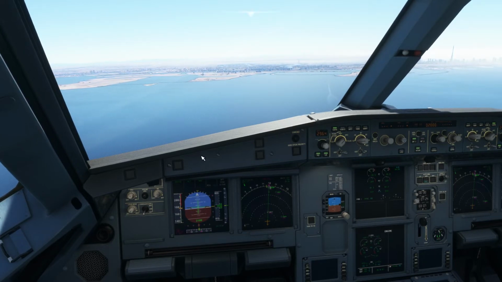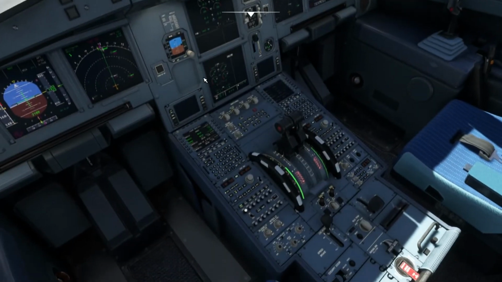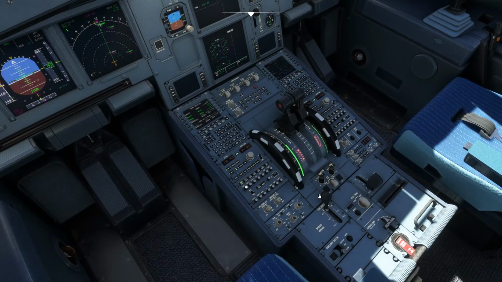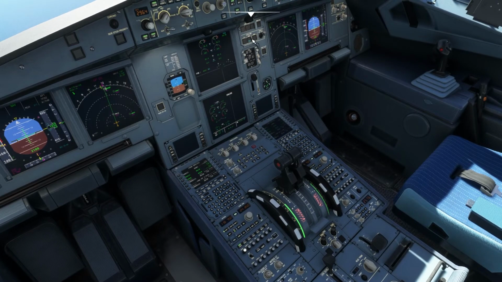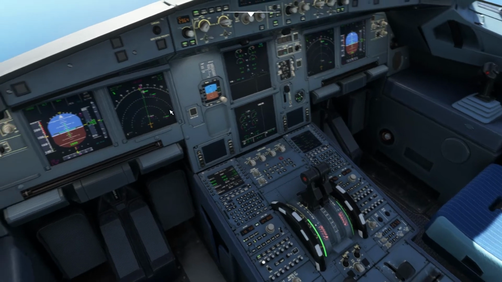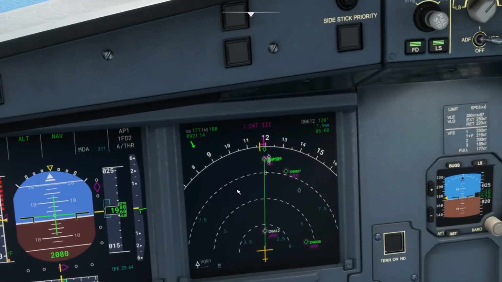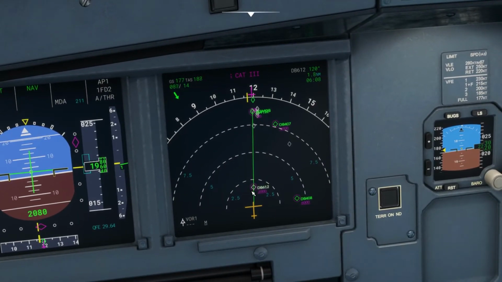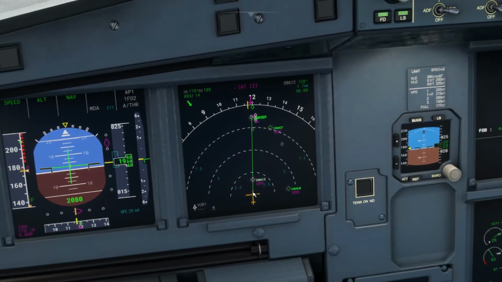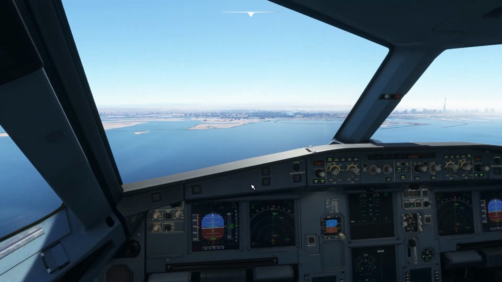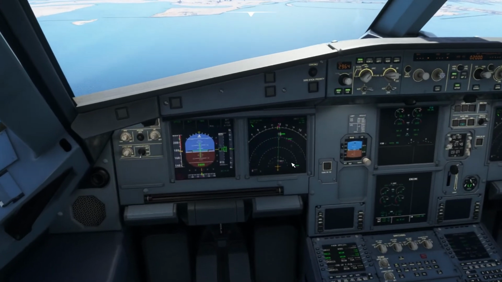So right now everything is looking good. All lights are on. Ground spoiler is activated. Just make sure the ground spoiler is activated and the speed is set to medium. The flaps are set to 3. As soon as I'm near the runway, I will actually activate. This is the final descent point, which is known as the FDP, DB612. I can then lower the gears and then get the full flap. So let's wait for this point.